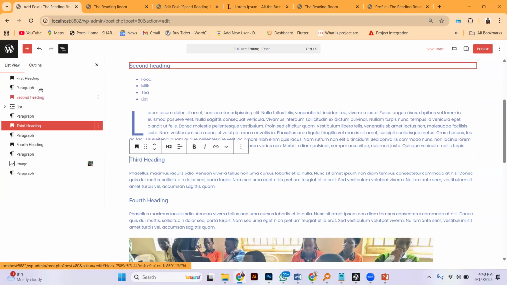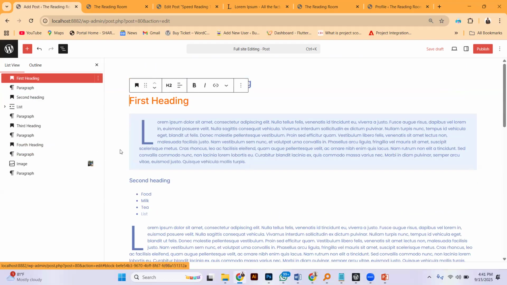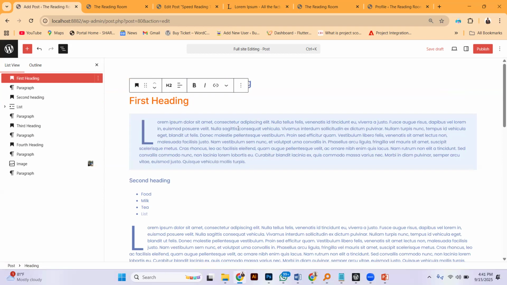However, document overview can also help us to organize items. For example, I may realize that this first heading and this paragraph are tied together, like they are related. So I can group them. Briefly later, I will show you a very distinct purpose of creating groups, or one other function of grouping items together.